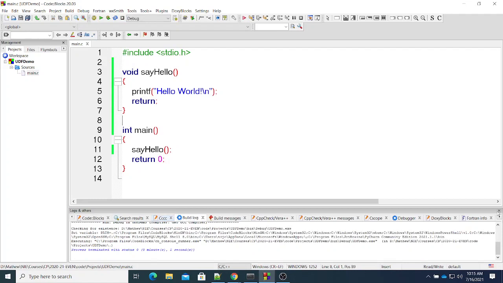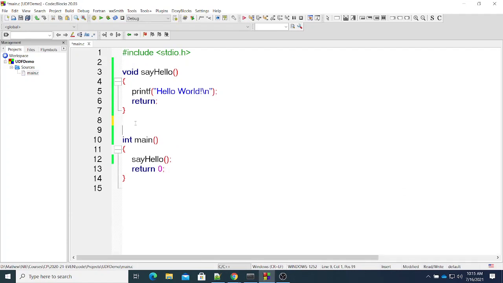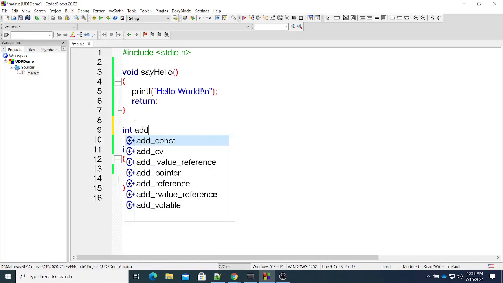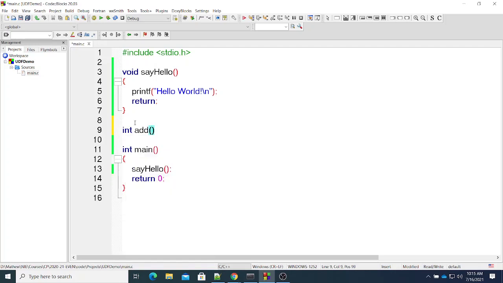Now I want to write a function to do something useful. Suppose add two numbers. We'll go back to our basics. We want to add two numbers and return the sum. Return the sum of two numbers. Okay. So we are writing a function to add two integers, and the result of the addition of two integers will be an integer. So return type I am specifying int. I will give my own name, add. There is no library function named add. I am writing my own function.